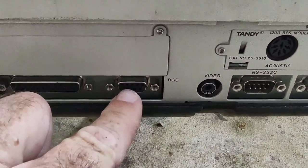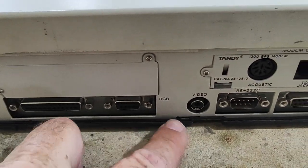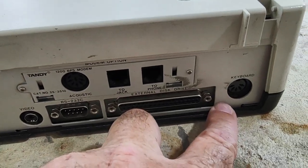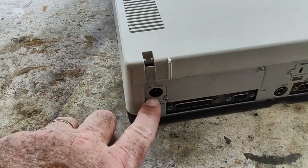Oh yeah, that's video, that's serial. So it's got RGB video as well as composite. And then it's got a port for an external disk drive and a port for an external keyboard. Okay, that's a lot of ports. And then here's the power adapter.